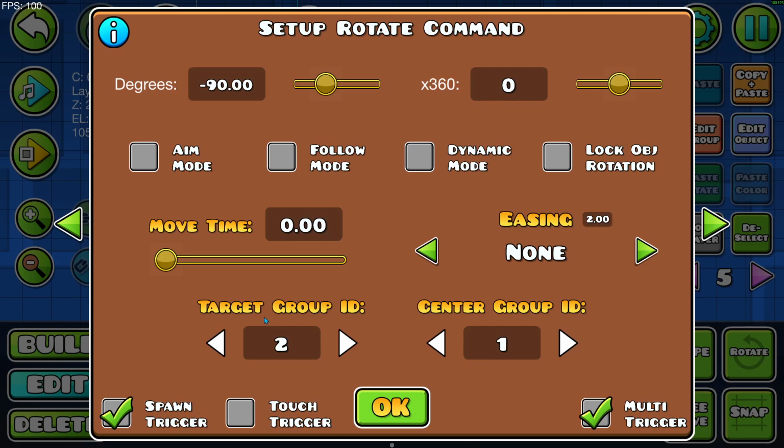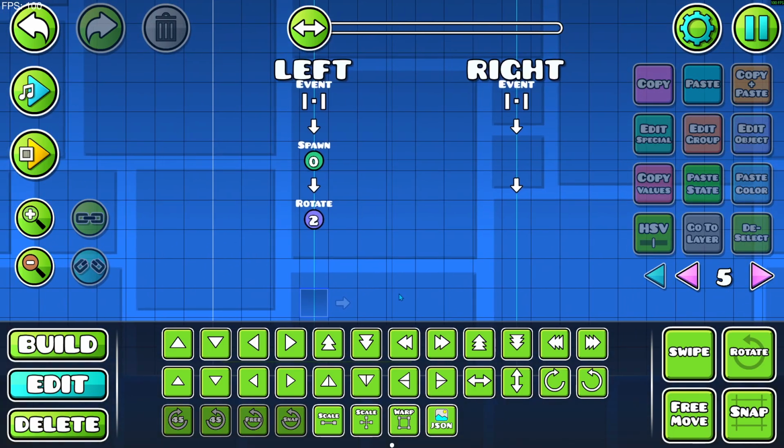Did I say it correctly? Yes. So rotate the arrow, which is group ID 2, around the center of the block, which is group ID 1. So basically rotate around the block 90 degrees.